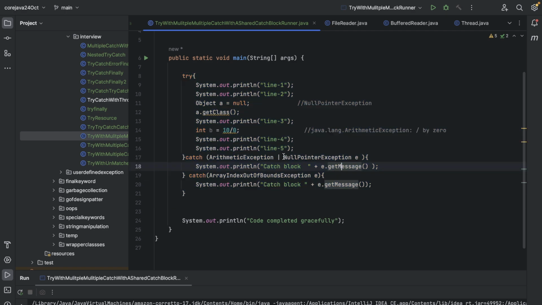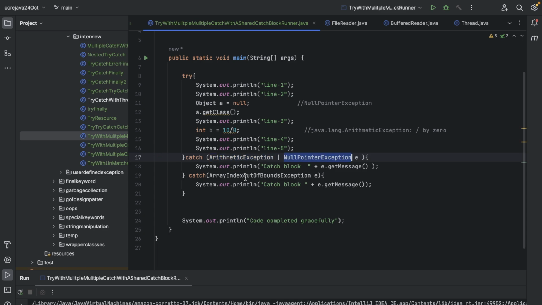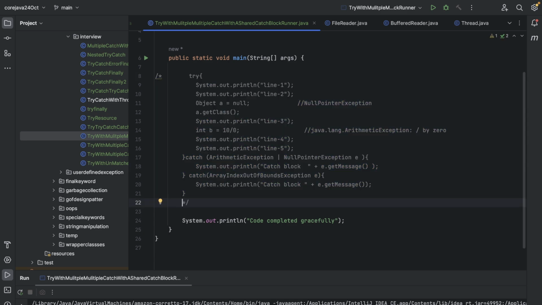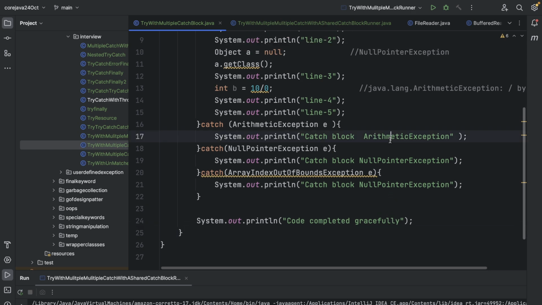See why this thing was introduced? It was not there from the very first. The pipe is just mentioning that whether it's an arithmetic exception or a null pointer exception, I want to write a single catch block for this. Why has this been introduced? If we check the multiple catch over here, I have written different things.